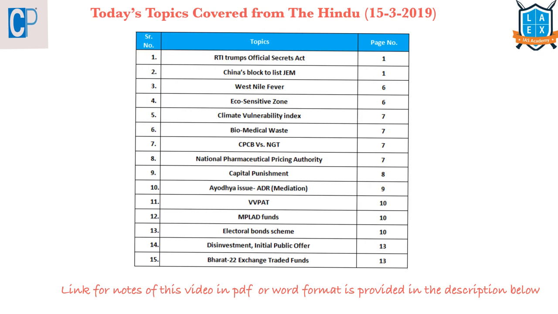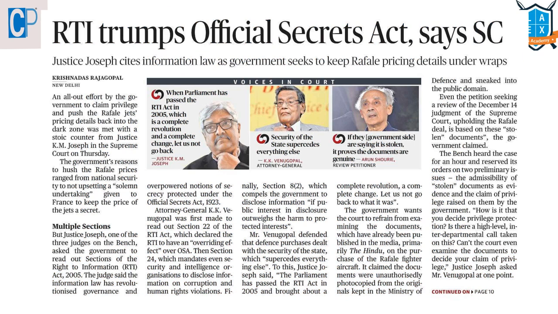So now let's start today's session, and these are all the topics that we are going to cover in today's video. The link for the notes of this video is available in our description below. Our first article is RTI Trumps Official Secrets Act, says Supreme Court. This article comes under GS Paper 2 under the topic of governance.